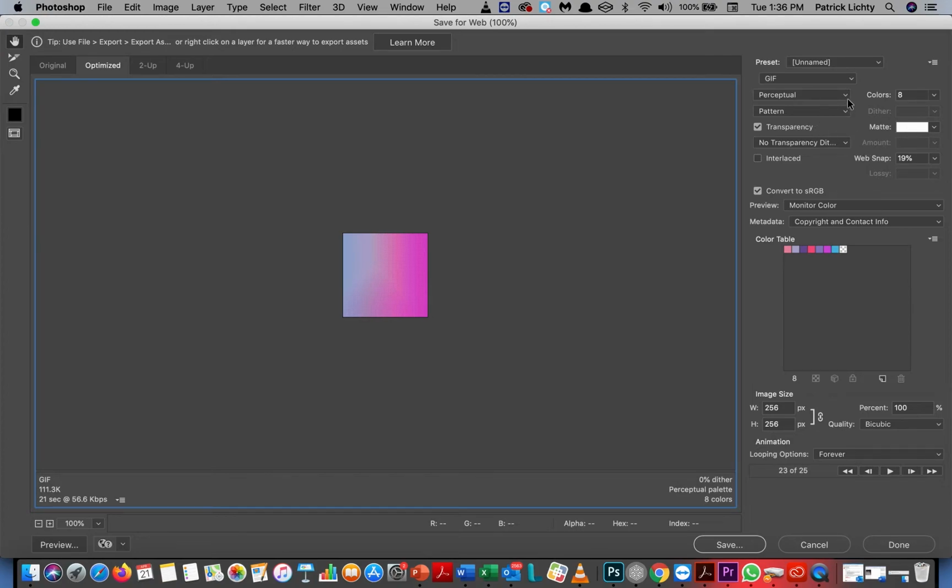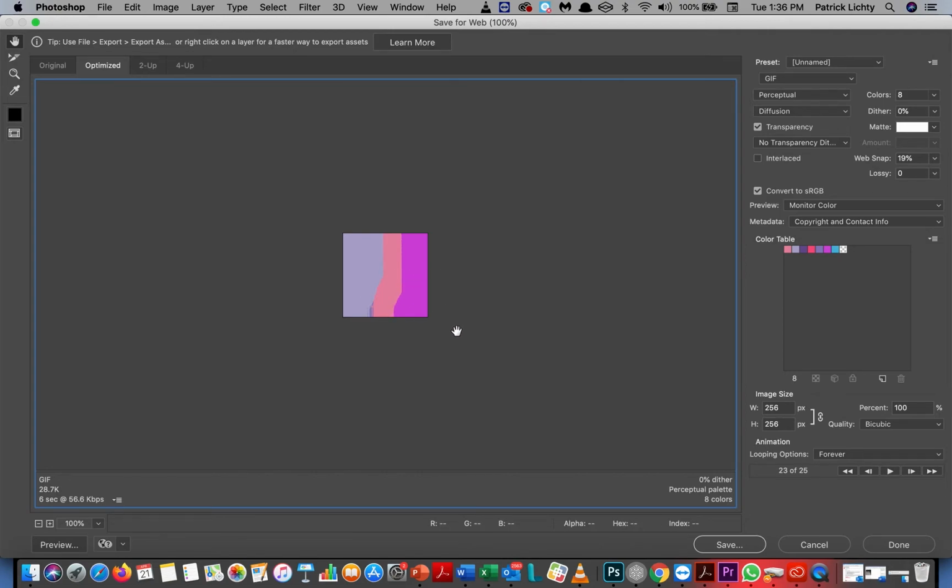And what I'm going to do right now is that my favorite right now is either pattern or diffusion. And dithering means basically putting a dot pattern in to try to make your eye think that it's looking at something that has a different color than it does, but you're only using like 8 colors. So you can see here on the color table, it has this number of colors. That is just sort of defined.